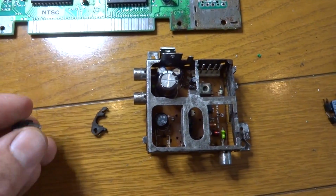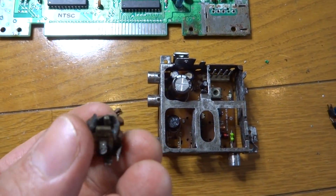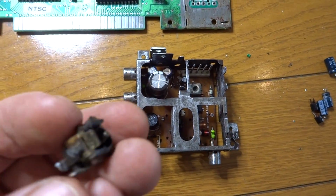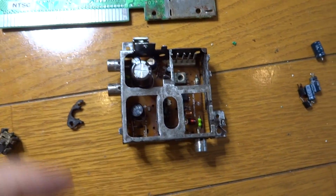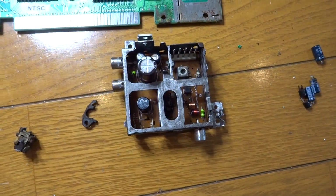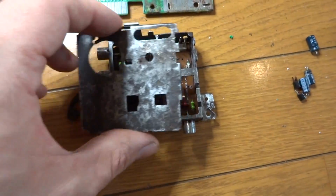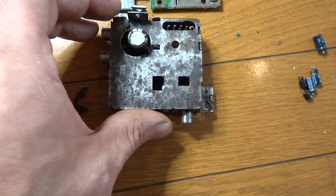This one was completely disintegrated and eaten away, so I'm going to have to find another way to get power to this. For testing purposes, I may just wire up a wire for the positive and for the negative, because this is not going to do it. That is completely destroyed. But nonetheless, this thing is kind of coming together. It's got a little bit more of a normal look to it. I even took this one here, which was pretty eaten away by rust and whatnot, and scrubbed it up the best I could, so this could fit on top to kind of protect it when it goes back together.